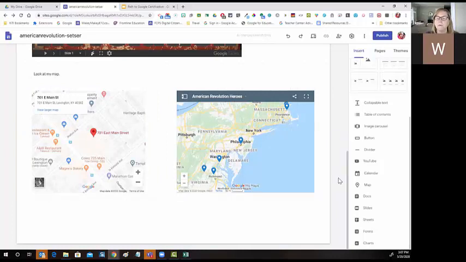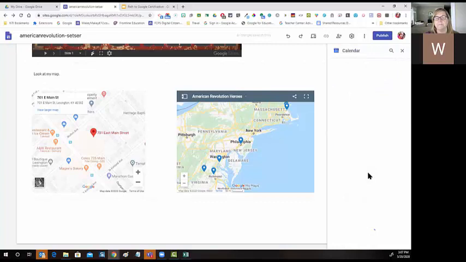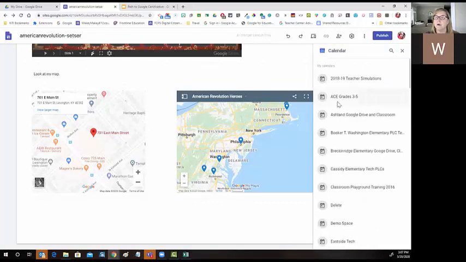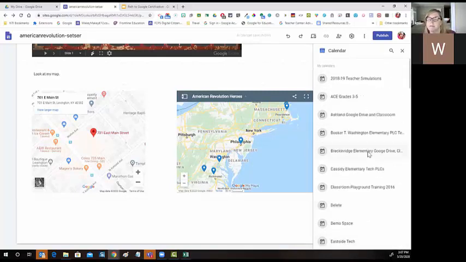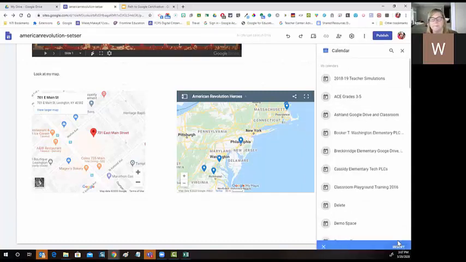If I want to scroll down the page, I mentioned before just a moment ago, calendar. You can bring in a calendar. So, I'm not sure. I don't want to pick something that has a lot of dates on it, but honestly, I don't even know what does. So I'm just going to pick something. We'll just go with Booker T and click Insert.